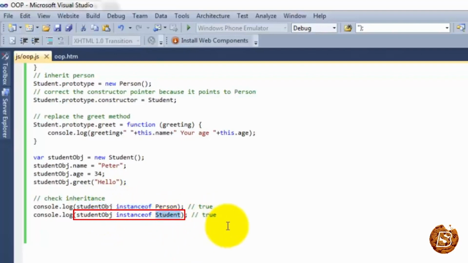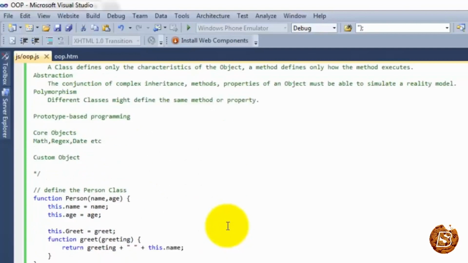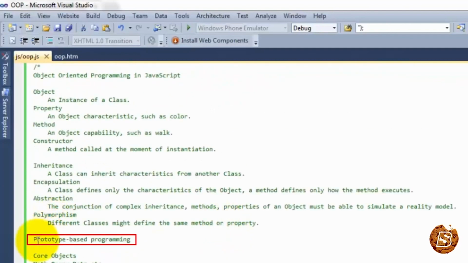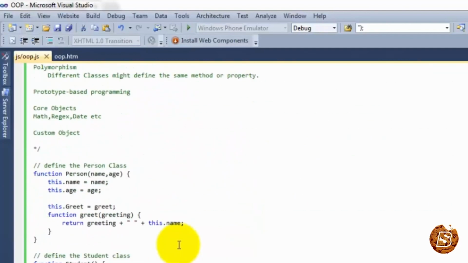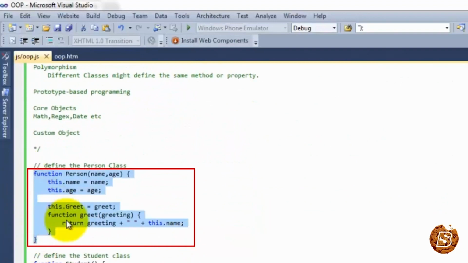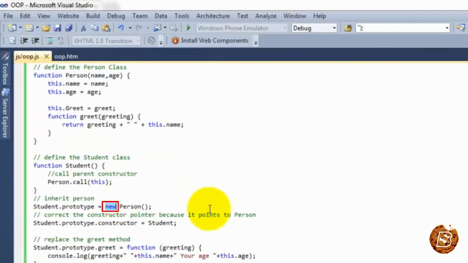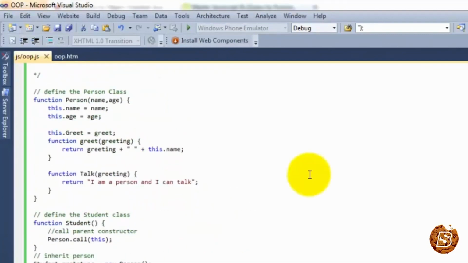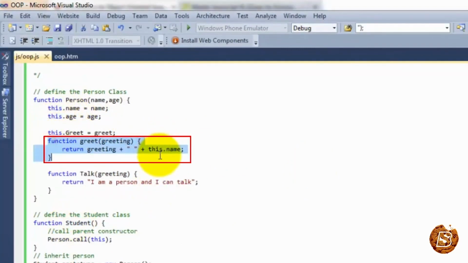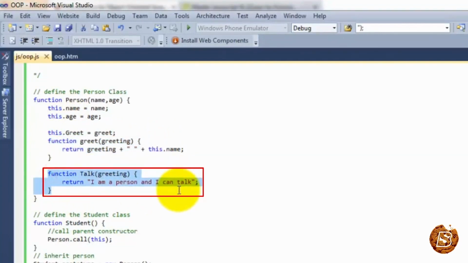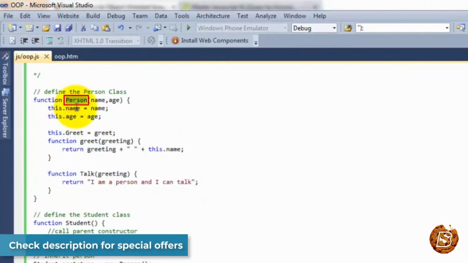In JavaScript, we do not create classes as such. JavaScript is prototype based, so we do not create classes, but yes, we do create objects, and creating objects is done in this manner. First we create a function, and then we instantiate it using the new keyword. In the example that we just discussed, we saw that student class does not know how the greet function, or for instance the talk function, is implemented inside the person class.